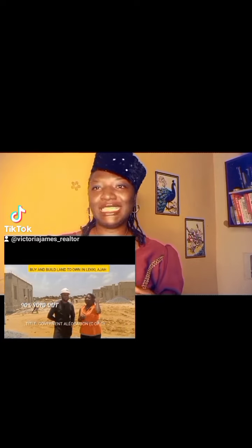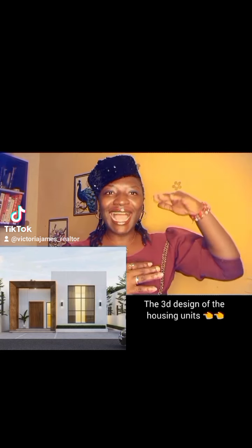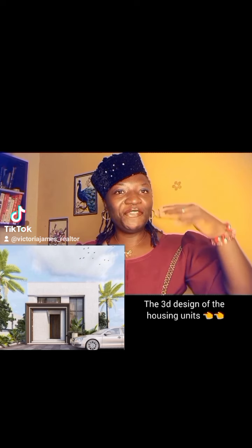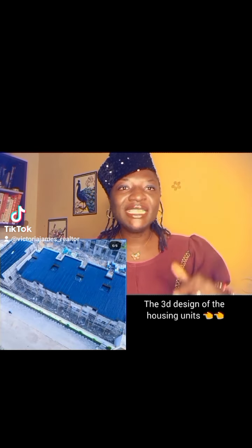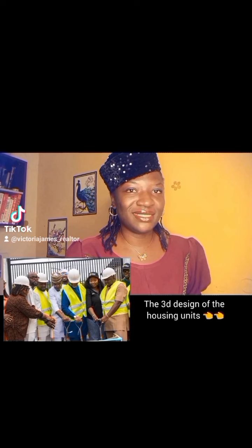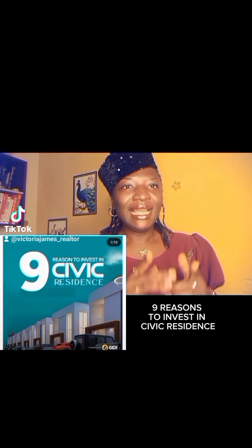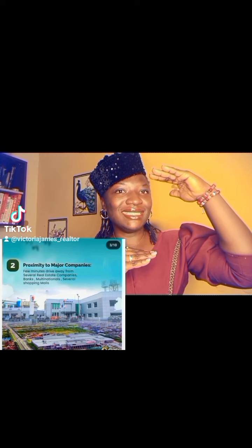I need to explain this today. Double airdrome is a design element where the ceiling height is twice the standard height, creating an airy feel. This means the ceiling is typically 20 to 23 feet high, instead of the usual 3 to 4 meters — that is 10 to 13 feet. So in a double volume airdrome bungalow, the interior spaces such as the living room, the dining area, and sometimes the bedroom have an open and airy feel due to the increased ceiling height.